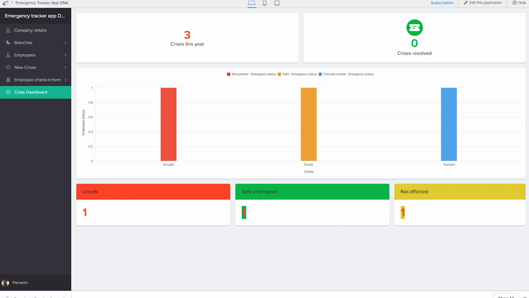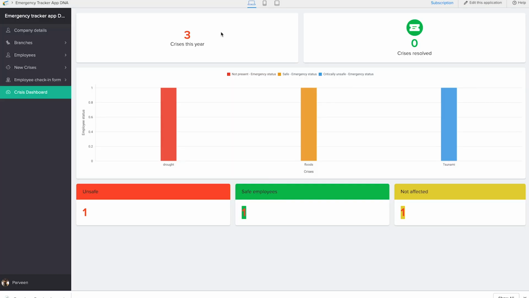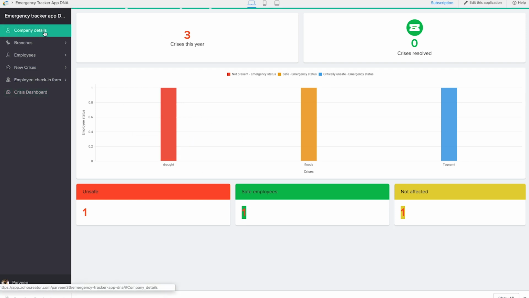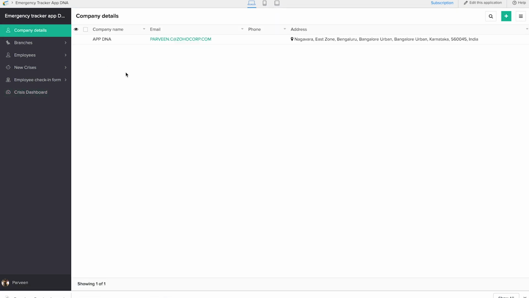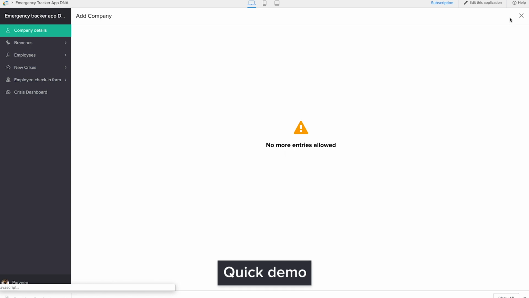Let's move on to a demo of the app. Now that we have built our app, let's go through the entire app with a quick demo. So let's re-encapsulate all the low-code features and app learning that we had today with this app. So I'll show you how we get started. So first up, you add your company. So I already have a company here. That's why I'm not able to add any more details, but I can add.